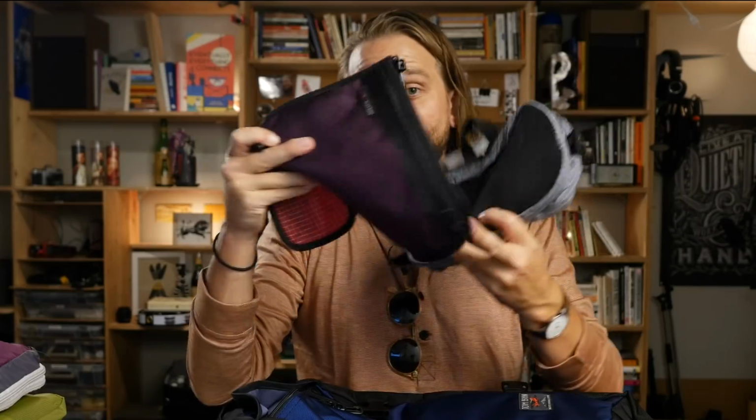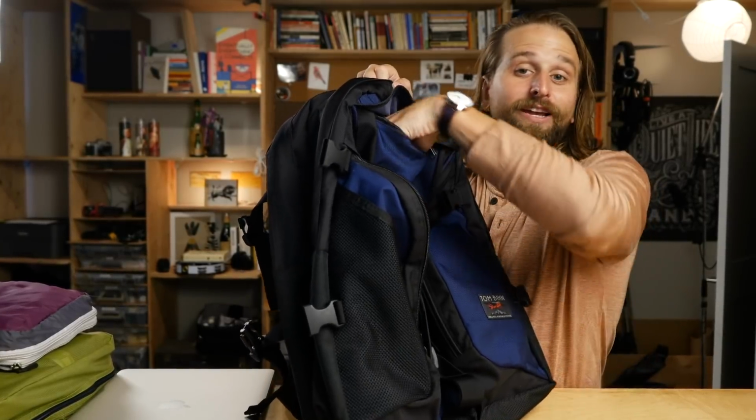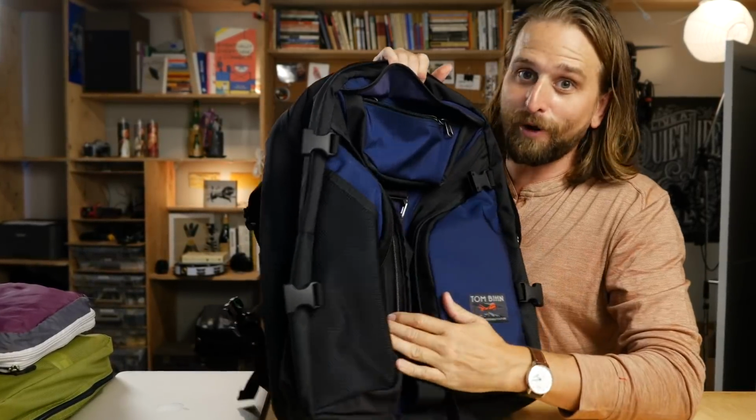However you like to carry, there's definitely some pockets, some dongles, some organizers for you at Tom Bihn. And you'll find those O-rings in probably every compartment on this bag, literally anywhere you want it to be. There's one waiting for you.